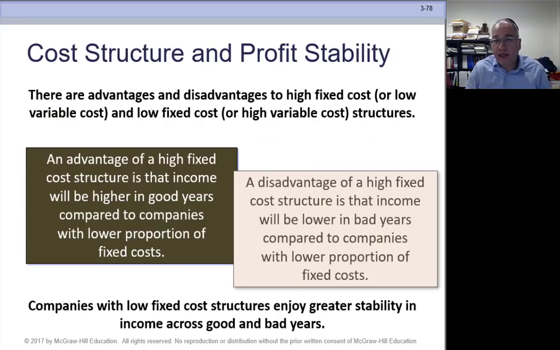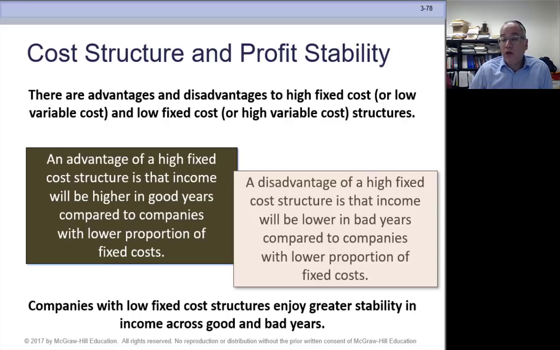So there are some advantages to having a high fixed cost structure. And one of them is that when you have a good year, it's going to be really good. The disadvantage is that when you have a bad year, it's going to be really bad. If you take an example of a business with high fixed cost structure, that example perhaps would be airlines. It costs a certain amount of money to run a plane in the air, and that's it. So if the plane is full, you're going to make a lot of money. If the plane is going to be empty, you're going to lose a lot of money. And there's very little you can do about it.